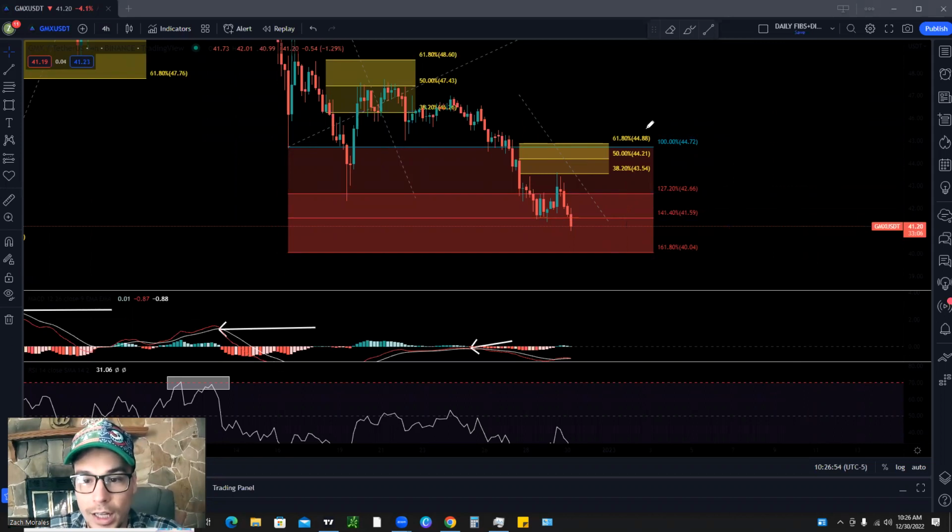Now, again, we are looking at our three major retracement levels. The way you use these, I'll give you a breakdown real quick, is we come down, you retrace up, and you continue the trend. This works to the upside and to the downside. Nothing is going to move in a straight line up, and nothing's going to move in a straight line down. So if you come down, in this case, retrace up to your major three retracement levels, and we hit the 38.2 and you get a rejection, most likely you're going to continue that downtrend. And we've already established a new low. So that's how you use the fibs.